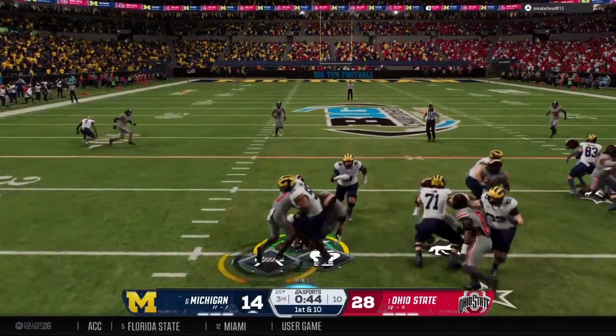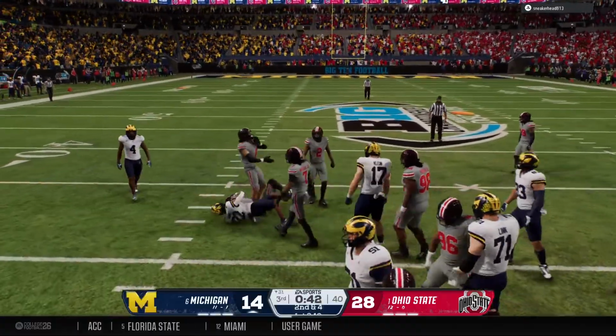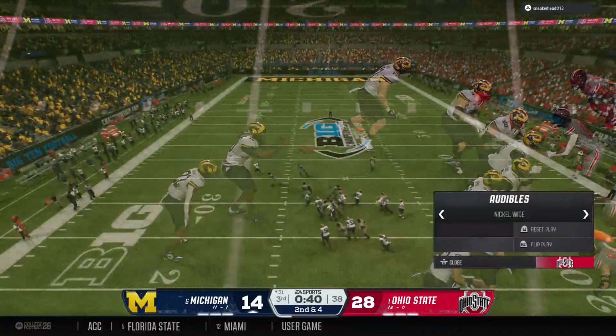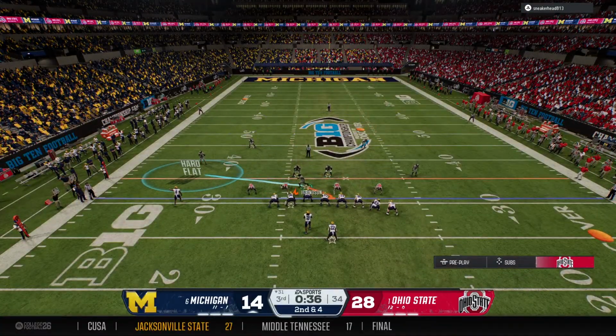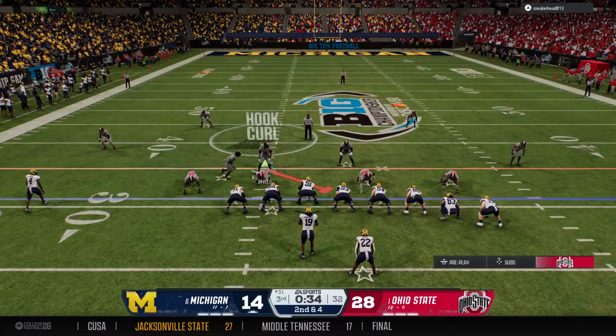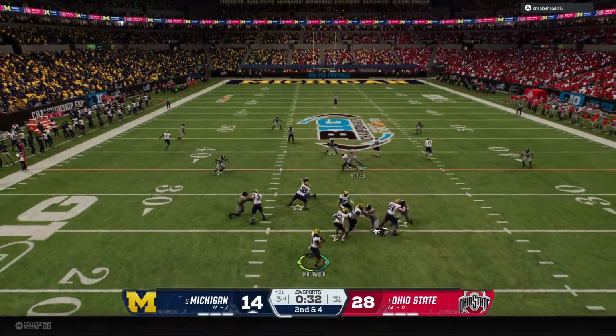There's the handoff. They stop him after a 6-yard gain, so 2nd and 4. The Wolverines hustle to the line to run the hurry up. That's a really good run by this offense, and Chris, here they go.